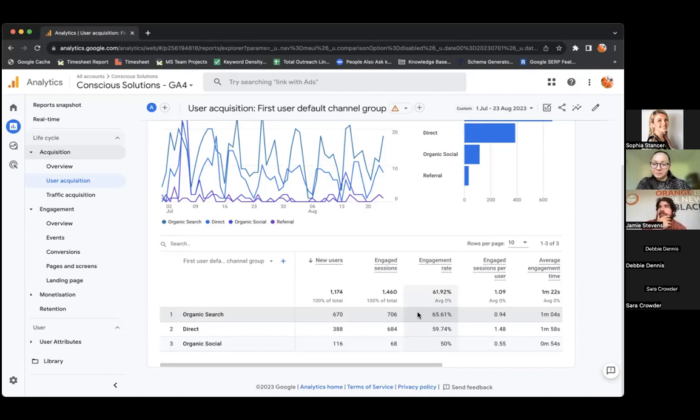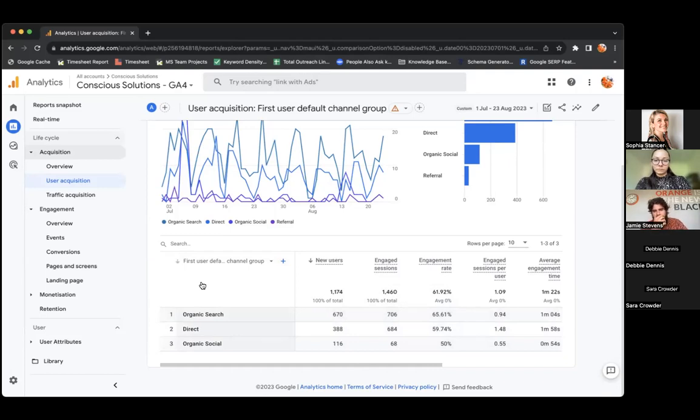Yeah, so in terms of modeling how conversions work, in Universal Analytics, there were a lot more options. You had things like first click, time decay, a whole bunch of different things you could use to model how you would attribute conversions. Whereas in GA4, last time I checked, there were only two different ways you could do it.